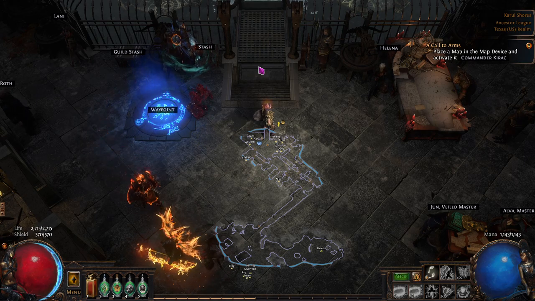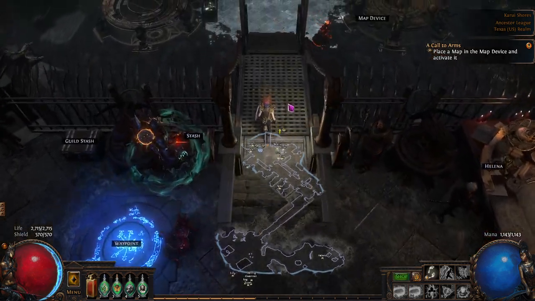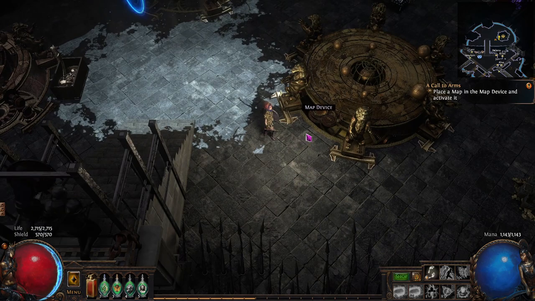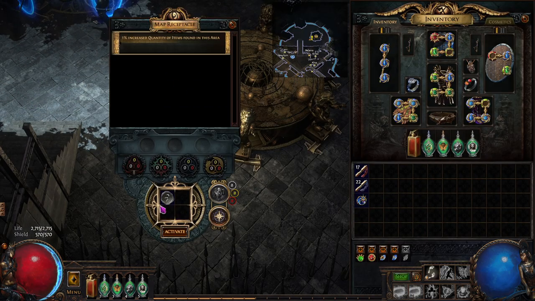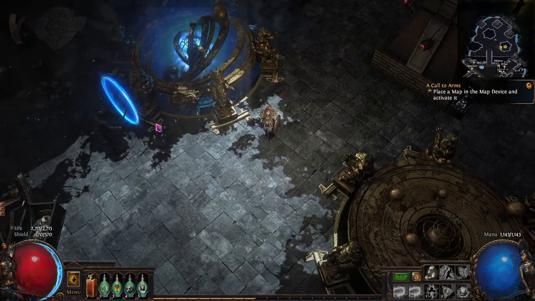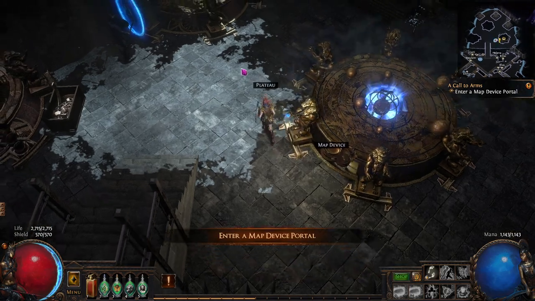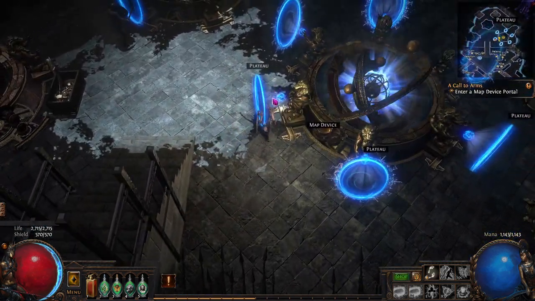Last episode, we completed Act 9, Act 10, and now we find ourselves in the epilogue. Our quest is to put a map in the map device. This is the first map we're doing for the League. Super excited to do so. What the heck is this? Oh, it's another dude's map. Okay. Gonna go ahead, open this bad boy up.